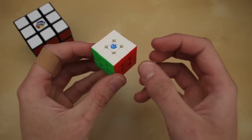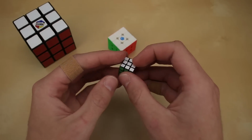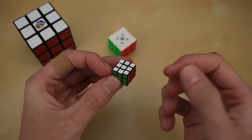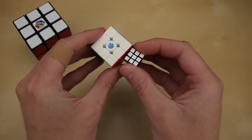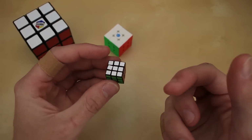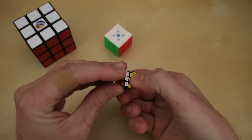But let's say speed cubing isn't your concern. All you want is the smallest 3x3 that you can buy off the shelf. In that case, the Maru Nano Cube might be your best option. At just 15 millimeters, it is the smallest mass-produced 3x3, coming in at just half the edge length of the GAN 330. It is a DIY cube, so you do have to assemble and sticker it yourself, but it really is pretty easy. Anyone can do it, and it makes for a nice, fun little puzzle.